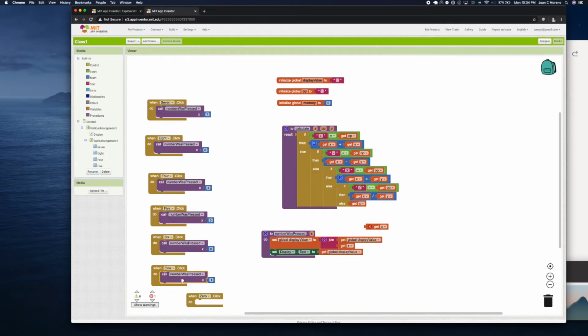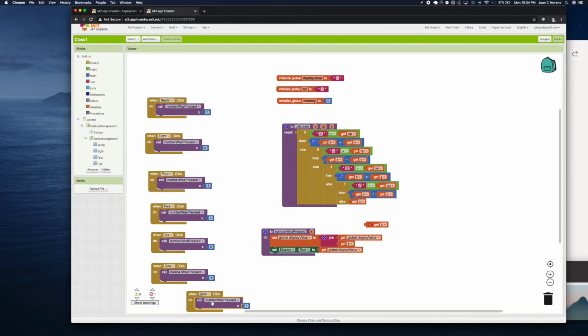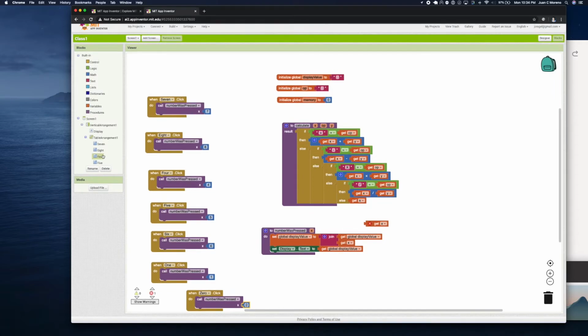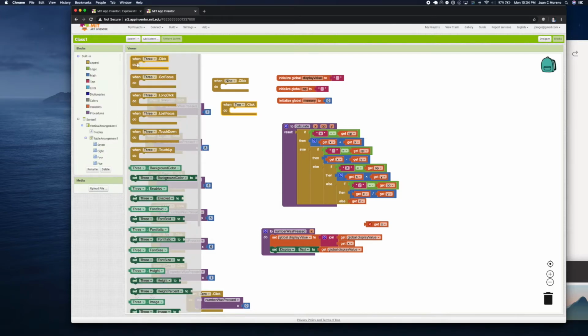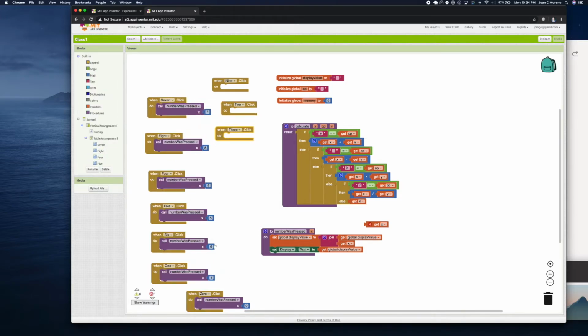I'm going to duplicate it and change it to number 0, and we have 3 more numbers, 9, 2, and 3. So we have 1, 2, 3, 4, 5, 6, 7, 8, and then 9.